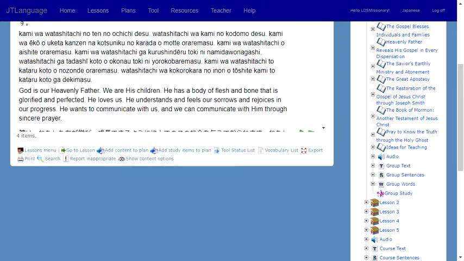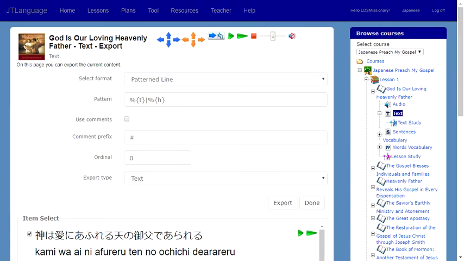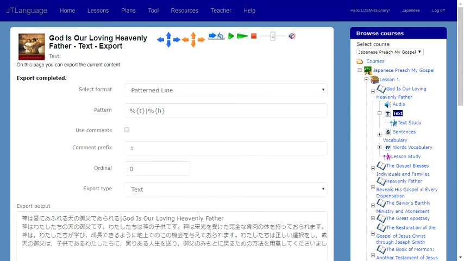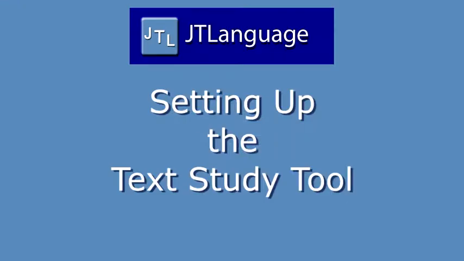The media language option selects between the target and host languages. At the bottom you have additional options. Using the print button link, you can print the current item in the current format. Using the export button link, you can export it in a variety of formats to a file or on-screen text in some cases. These options also appear at every level in the course hierarchy. This reflects a particular philosophy in JTLanguage for allowing the greatest freedom and flexibility, even though the size at times may not make this practical.